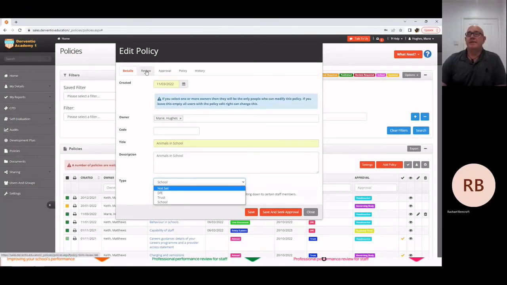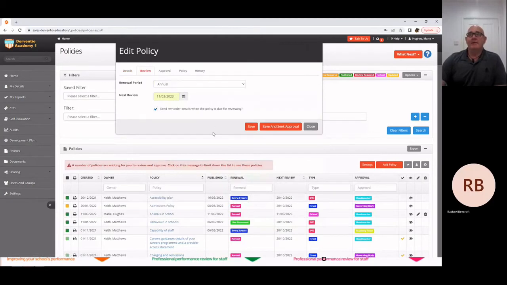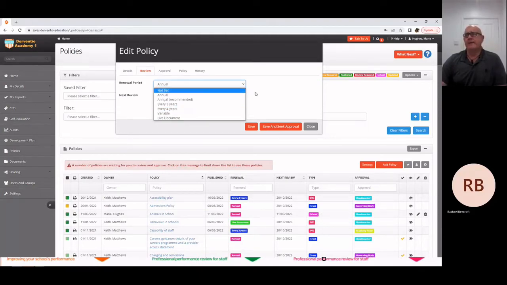The next bit, once we put the policy in, is the review. Again, we've taken this from the government guidance, which says these are the ones that are actually in place. And again, I'll show you later on how you can amend these if these aren't relevant to your organisation. The important thing is next review. So the idea of putting the date in, whether that policy has to be reviewed every year, 2 years, 4 years, that's up to you. Again, you can put this in because it's all about the notifications that it'll give you.